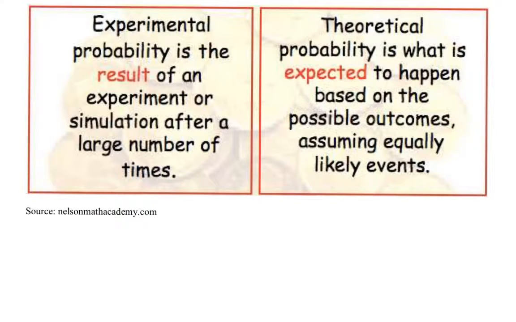So this is like you roll a heads and a tails. What's the chances of a heads? 1 out of 2 times. Whereas experimental, you would actually flip the coin, say 100 times, and record your data and count up the number of times heads was flipped and then put that over 100, the total number of times. So that's the difference between experimental and theoretical. And experimental is what we are going to be looking at.